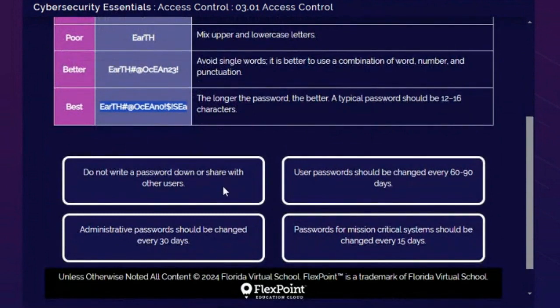Don't write it down. Don't share it with other people. It should be changed every 60 to 90 days. The administrative password should be changed every 30 days, whoever's in charge of the whole system. And passwords for mission critical systems should probably be changed every 15 days. So that's the highest level.